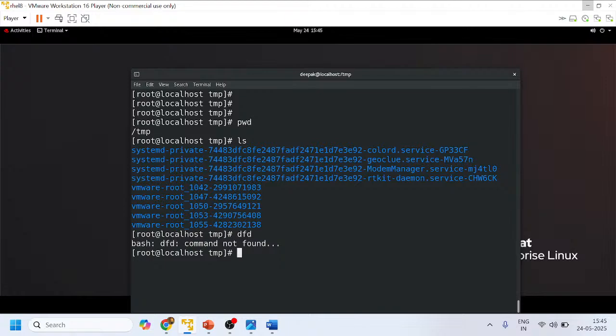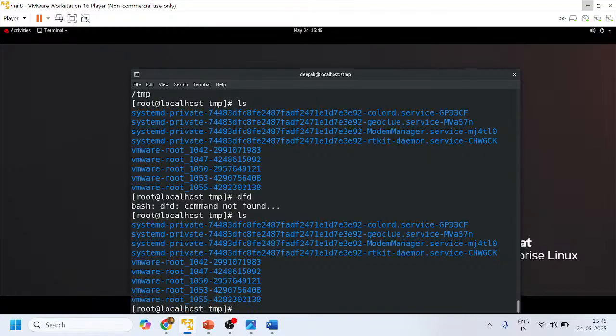Now if I say I have fired the ls command, right? This particular command is giving us output. So when we get output, it means this particular command is present in this system, right?